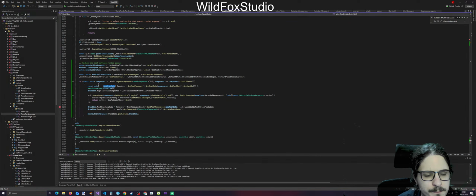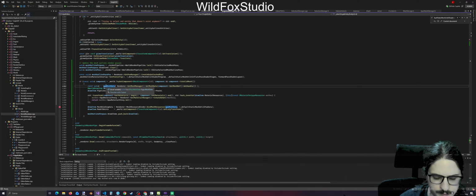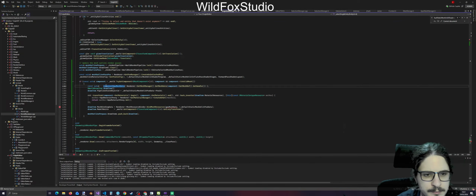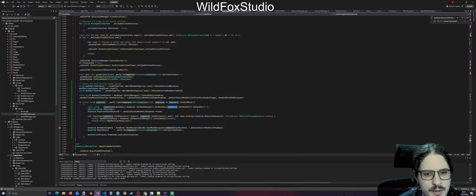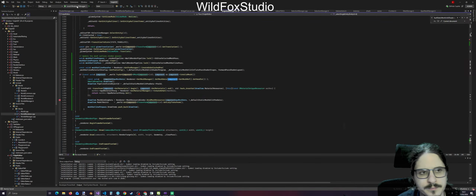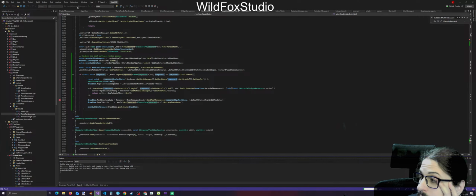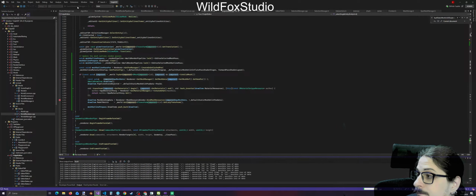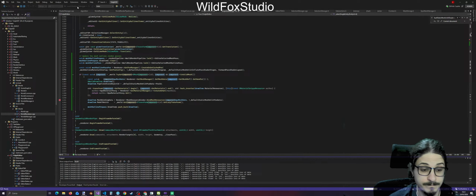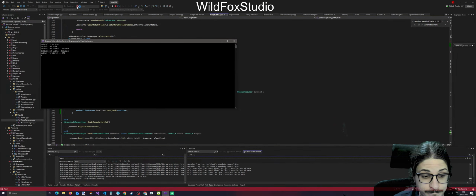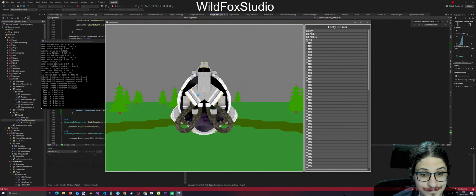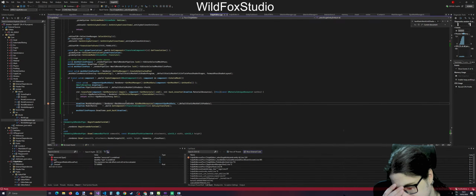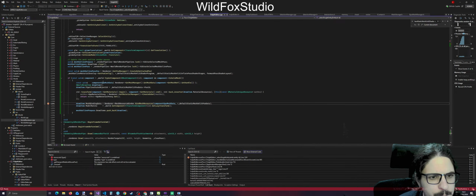I am shadowing the variable. Shadowing something, I don't know. Last attempt. Okay. Component GPU mesh data mesh section 6.